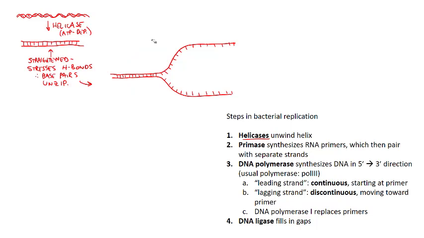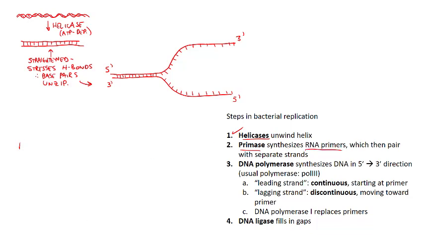Okay, so an important thing to remember, once again, our DNA strands are anti-parallel. There's the 5' end, there's the 3' end, which means that on the other strand, it's backwards. Okay, so now we have our replication fork. Step 1 is done. Now, what happens at step 2? Step 2 involves the DNA primase, and the primase synthesizes RNA primers.